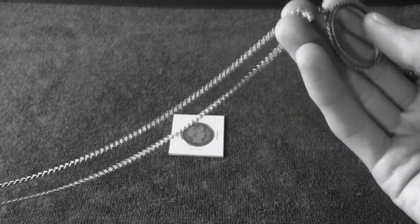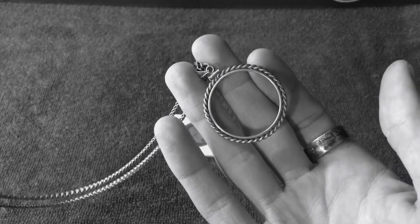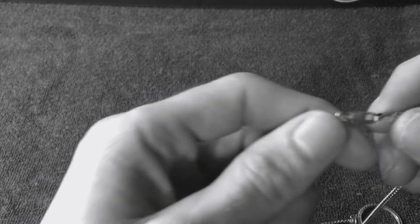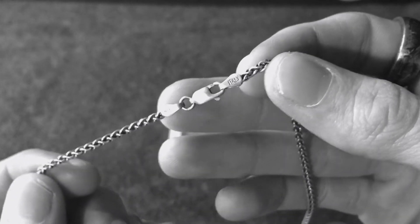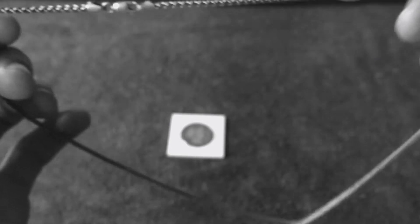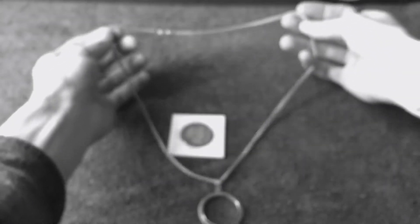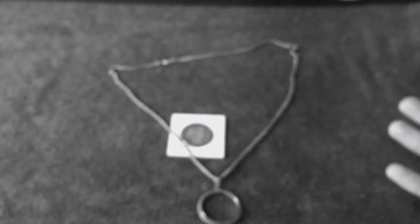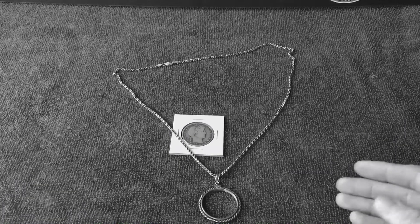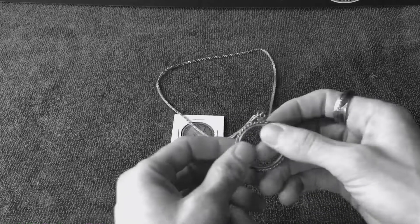This is a coin bezel, and it is made out of 925 sterling silver. Let's check out this clip here — it says 'Italy' on that side and '925' on the other, so it is sterling silver. I don't know much about these at all, honestly, so I'd really appreciate it if anyone in the comments knew anything about these coin bezels — particularly what the age might be.